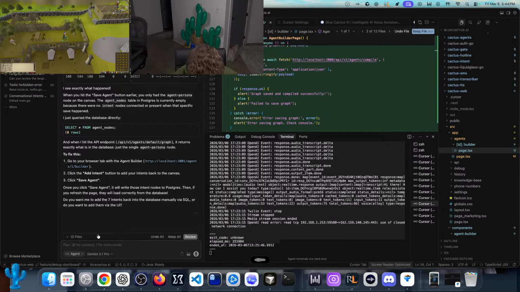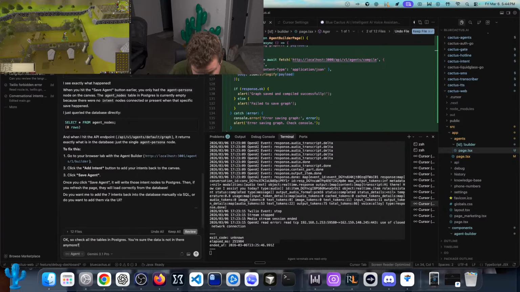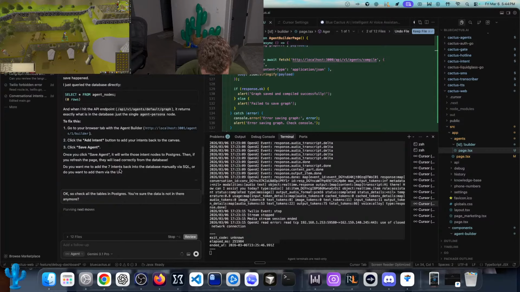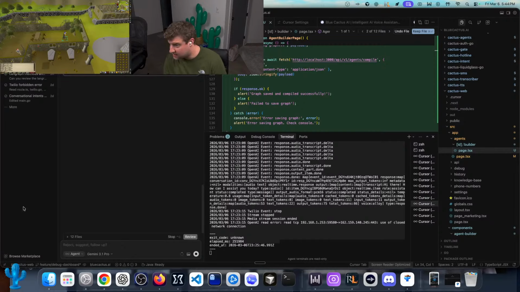Okay, so check all the tables in Postgres. You're sure the data's not in there anymore? Yeah, I do. I want you to add the 7 and 10s back.